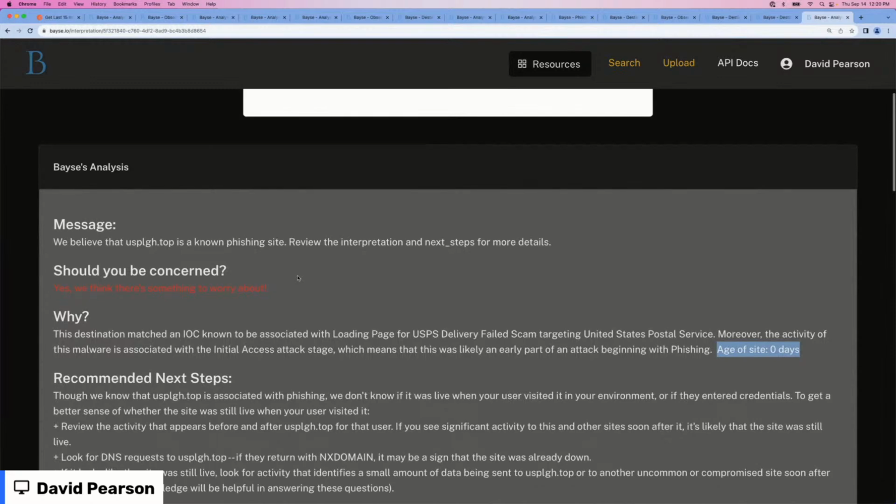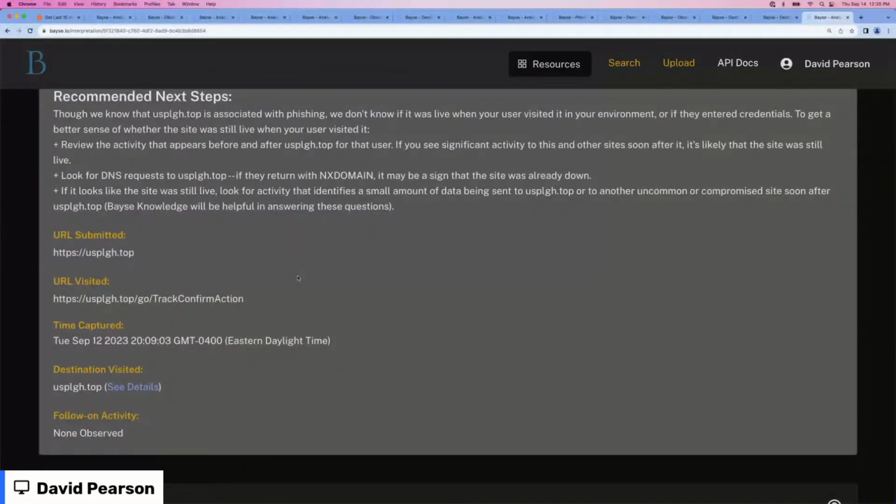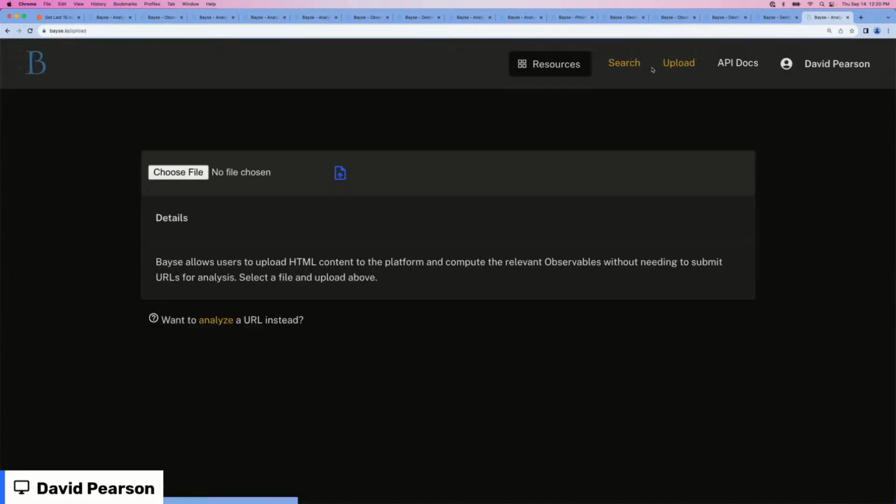So that's the really, really big takeaway for our observables or site fingerprints capability: if you just have the HTML of a site, even if it's not live, if you're a third-party hosting provider or a web hoster, if you have the content that somebody wants to publish as a site but it's not yet live, you can actually upload that to Base here, and we'll automatically do that analysis and be able to identify what we know about this.